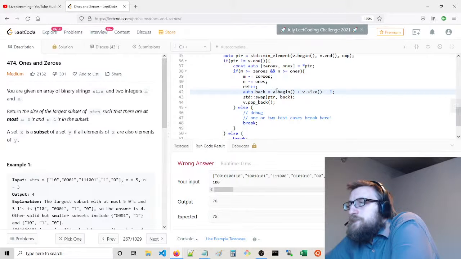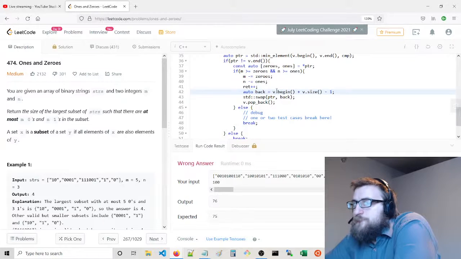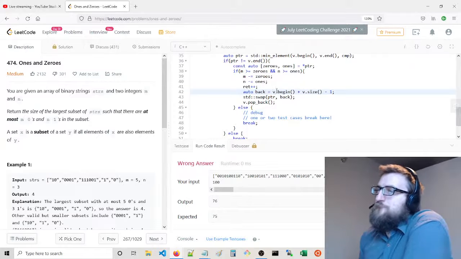Then you decrement the zeros and ones, M and N, increment ret, swap this thing to the back, pop the back. Maybe this is getting swapped to the wrong spot. I don't know.